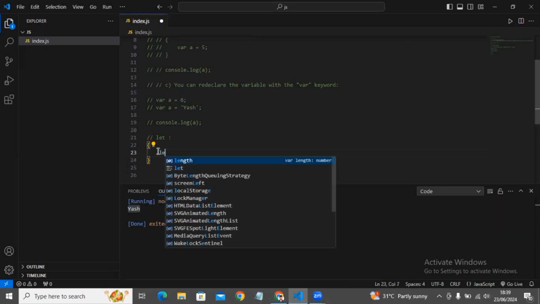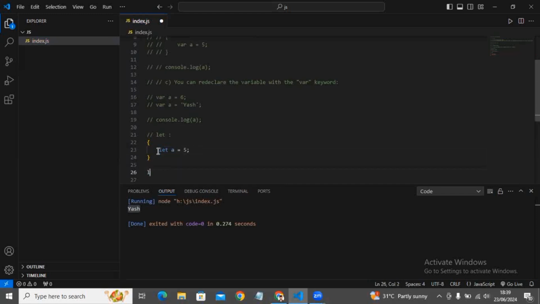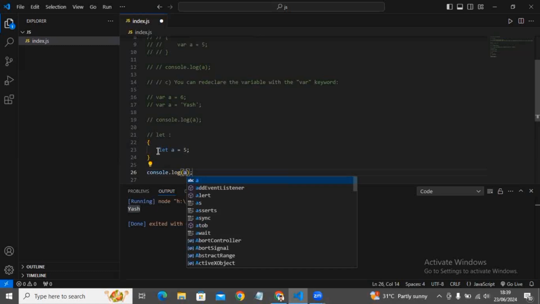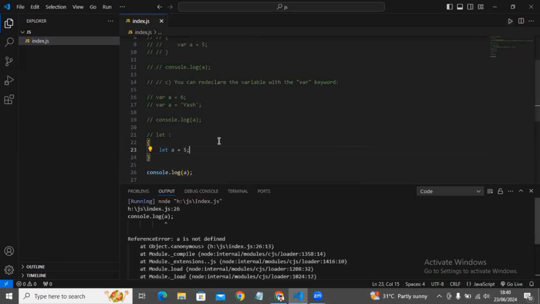So when I declare some variables with the help of let keyword, let a is equal to 5, and when I try to print this, it should give me an error, right? ReferenceError: a is not defined, because a gets created over here, and as soon as JavaScript reaches this line, a gets destroyed.